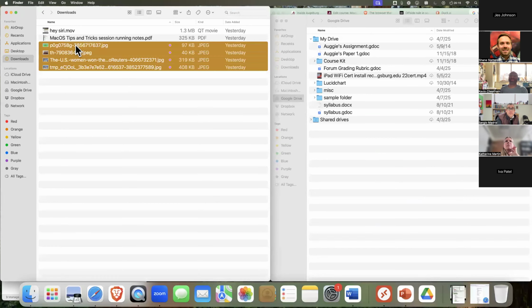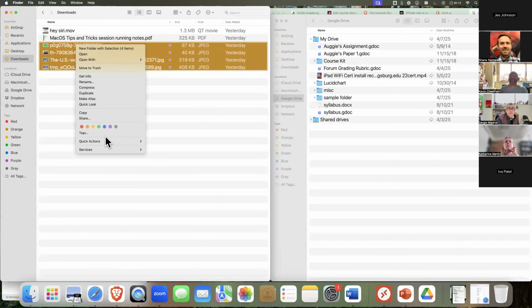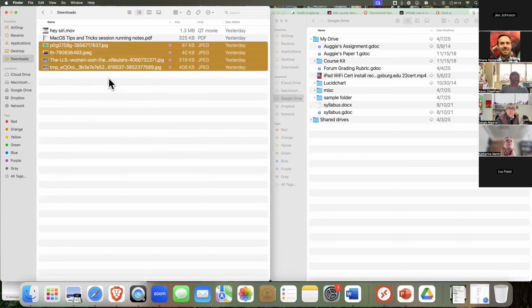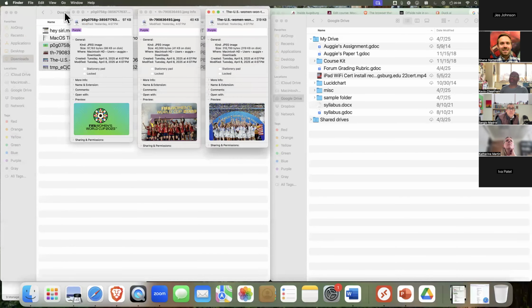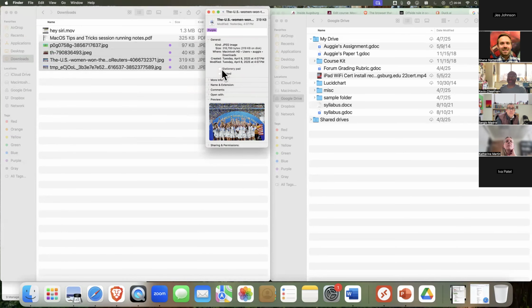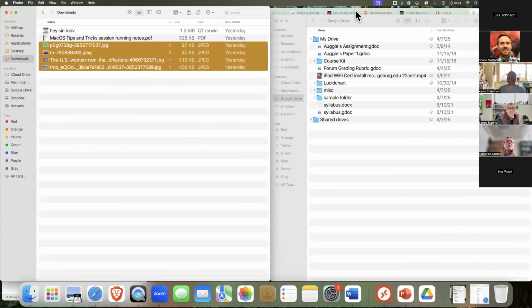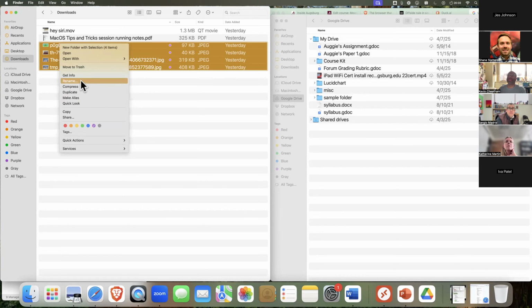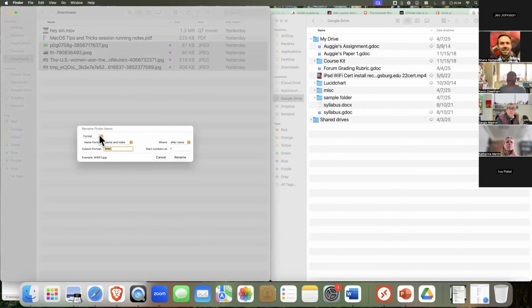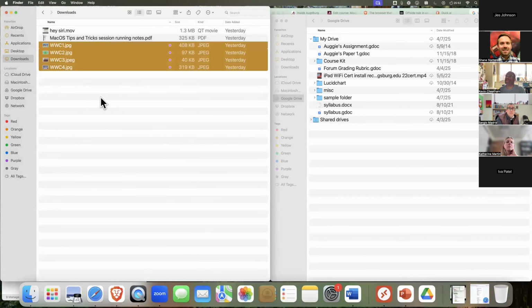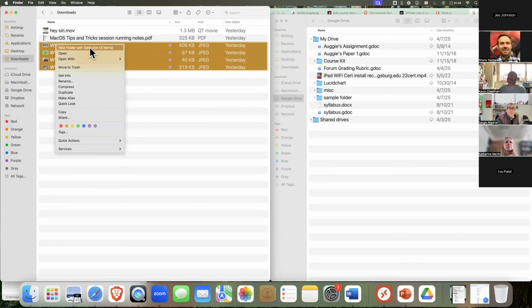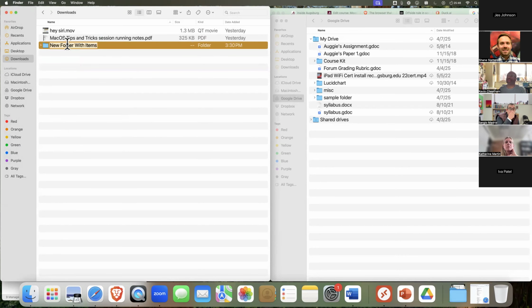Now I'm going to click and shift click, right click, and rename. Oops, I didn't mean to do that. I'm going to right click, rename, and there's this option called format, and then I can choose to name these Women's World Cup, tag on a number 1 at the end. Now they're organized. I can right click and put them in a folder automatically.